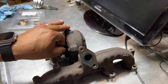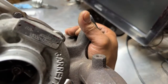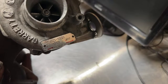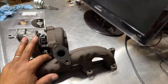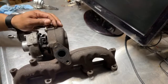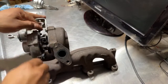I do like this turbo because it's the only one I have that is, let me see if you guys can see, the VNT. I mean the GT17. Oh, it's like this. I don't know if you can see right there. GT17. That's the part number. So I don't know if I can see any comments or anything, but guys, I will have my hands dirty. Okay, I got you. So we're going to take the cold side out first. I like these turbos because these are easy to take apart.